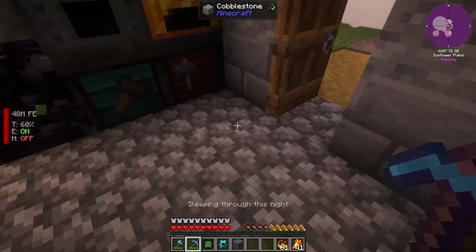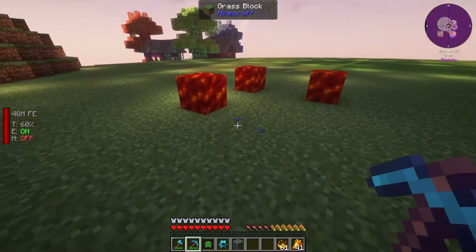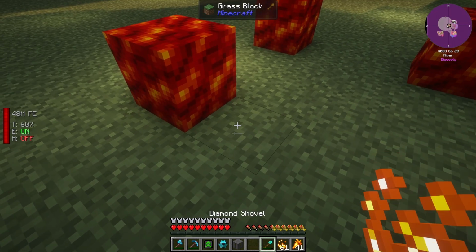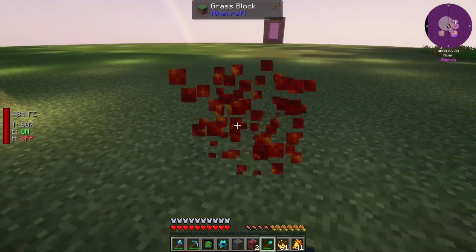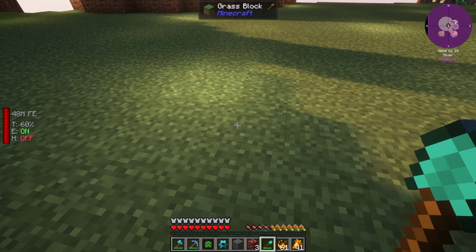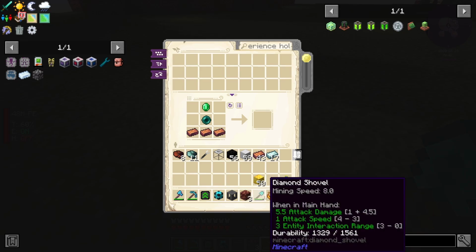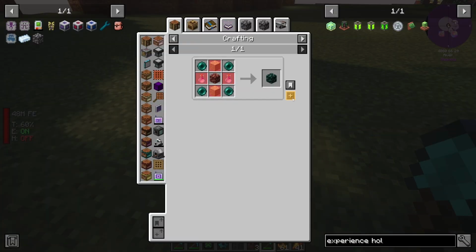Now, if we were going to need any of these in large quantities long term, there are all sorts of mechanisms built into Just Dire Things for us to be able to automate this with, but from what I've seen using it previously, we really don't. So just crafting up and then having the ability to make some more if we need it is really kind of all you need with Just Dire Things, with the exception of the fuel. If you're going to use the fuel and the Just Dire Things generator for a long-term power solution, you may want to automate the fuel side of things, but I don't think we're going to be going that route in this pack. So let's take a look at the uses on our Blaze Goo.